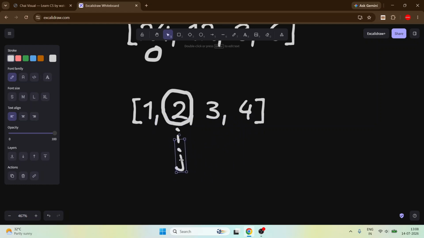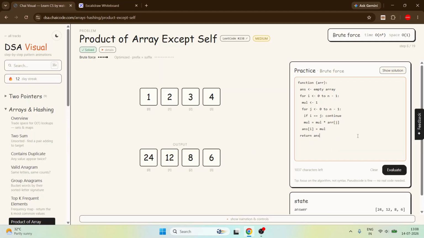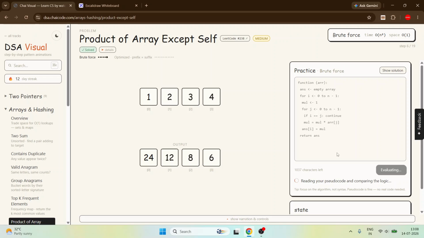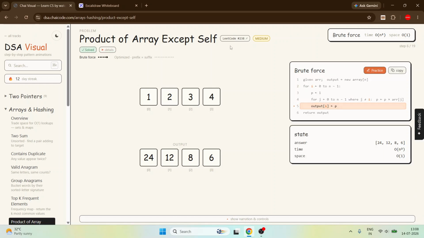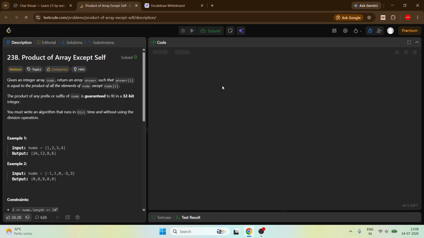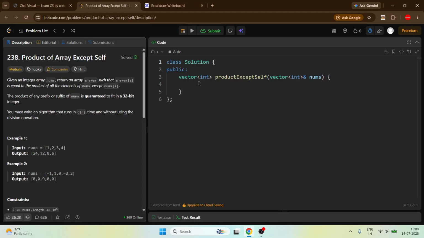So whenever I and j are equal, we just ignore that index. So this should be j. Okay, we nailed it. Now let's go to the solution and write the code here, although it will not work, but we should write it.